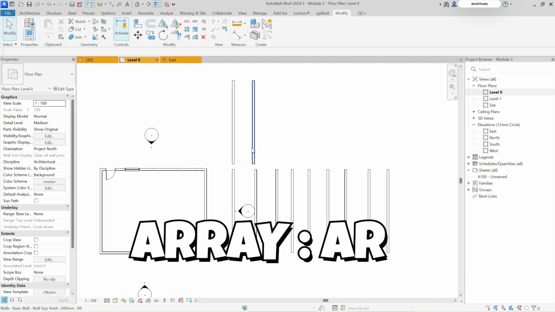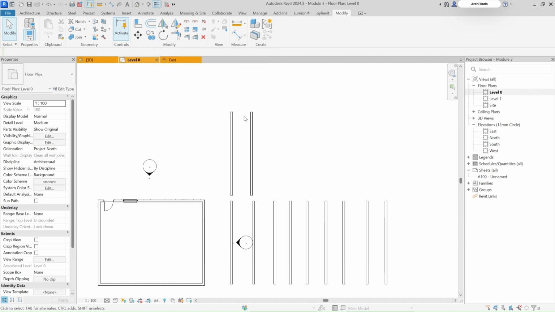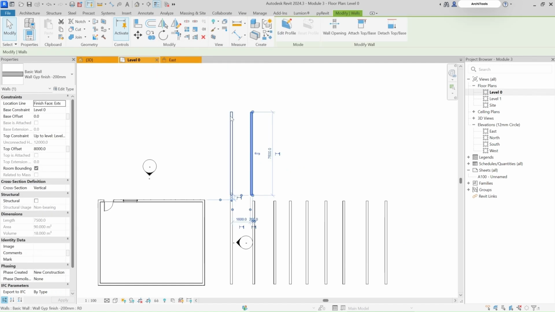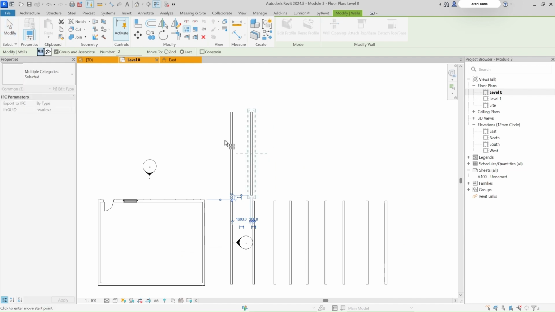Next is arraying. The option for that is over here, array. For array, if I select one element, let's say I want to array this part, and I move to this option, and the shortcut for that is AR. Now we have first of all two options.